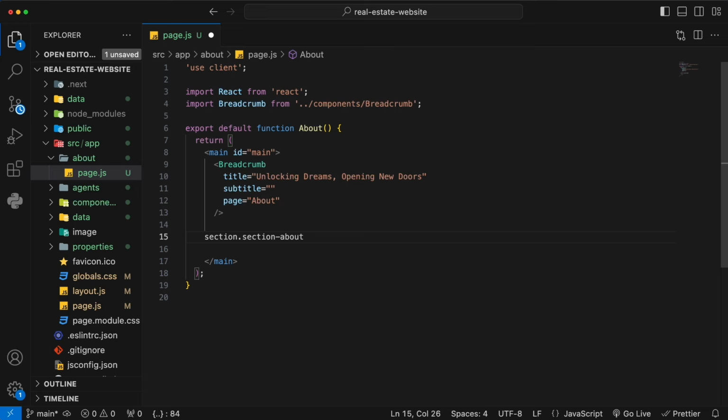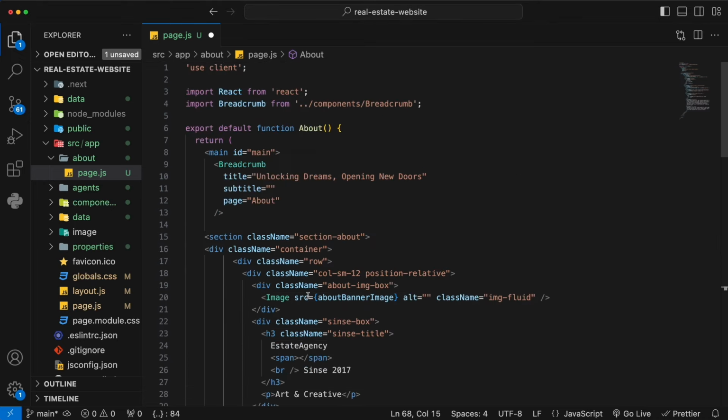Oops, it seems like that auto importation thing's not working again. It's just going to be a wait for a while. Yeah, so this thing is done. So inside this section, what we're going to do is load our stuff. And what I will do, I'll just copy and paste it in.